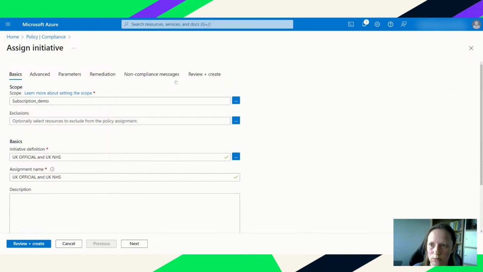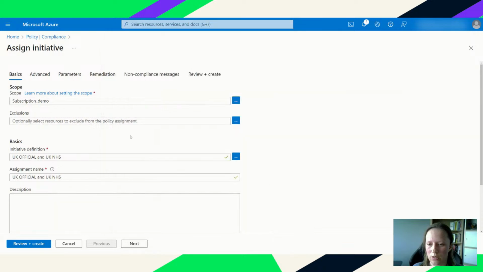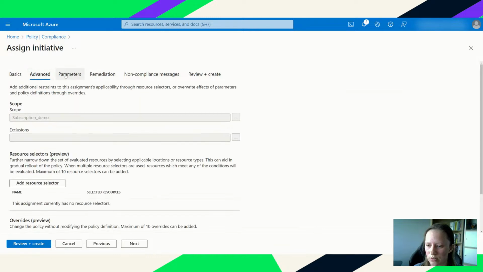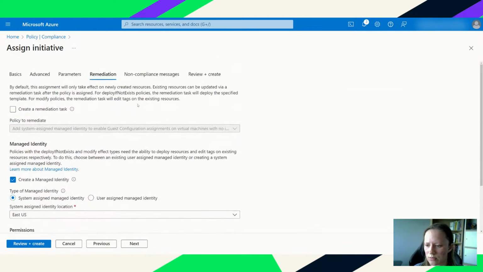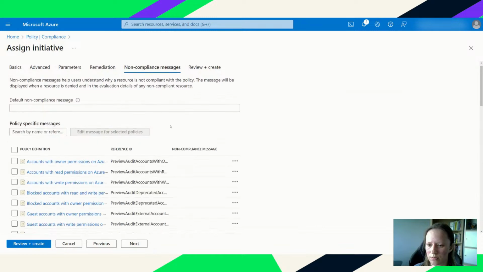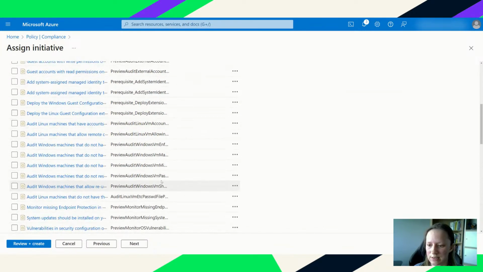Clicking here will bring you again to the documentation. You can also see what kind of policies are included here by going through the tabs. Here we go. So these are all the policies that are related to this initiative.